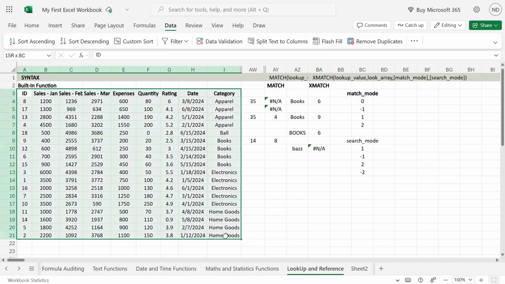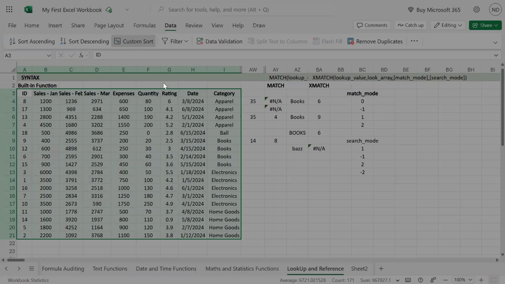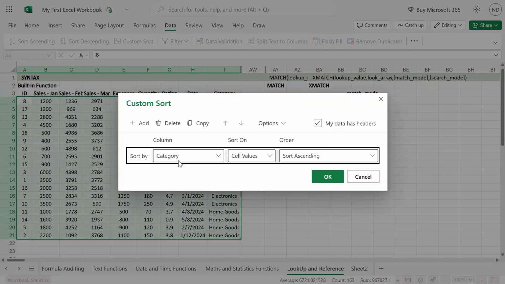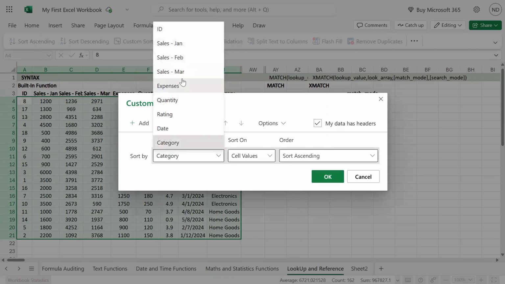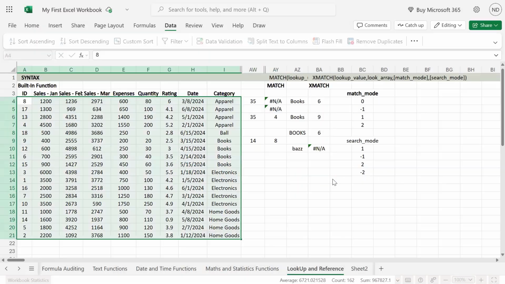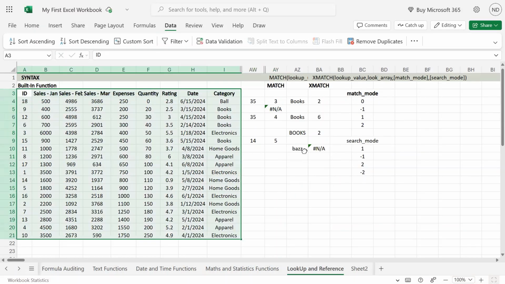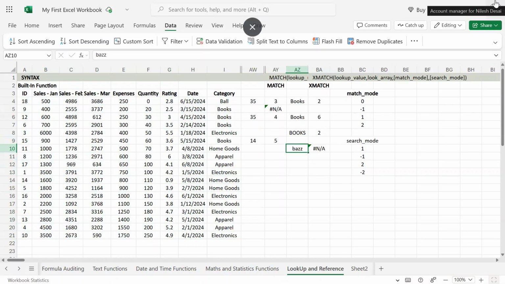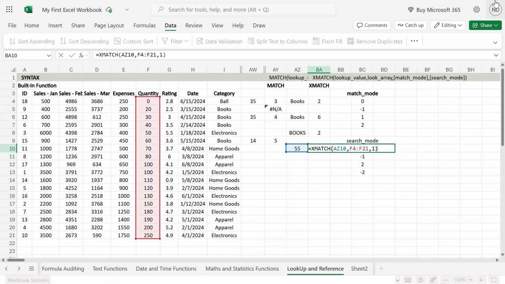Let me sort this based on quantity, ascending order or descending order, whatever it may be. Let me search for 50. It gives me the 5th position, which is right over here. Now in the match, I'm trying to find 55, with 1.